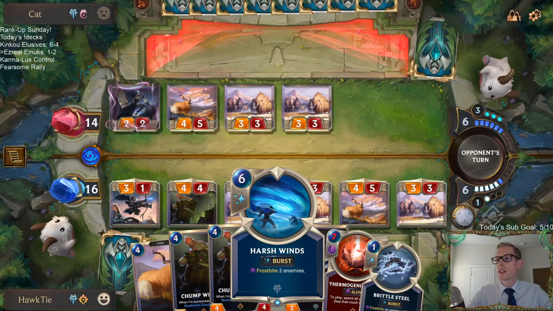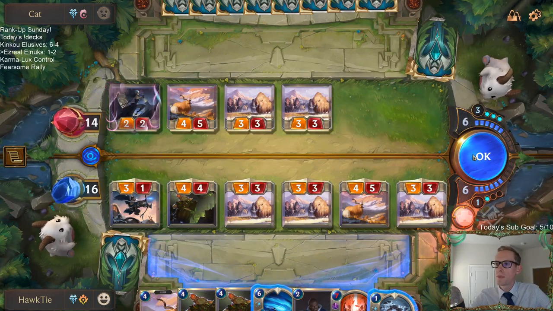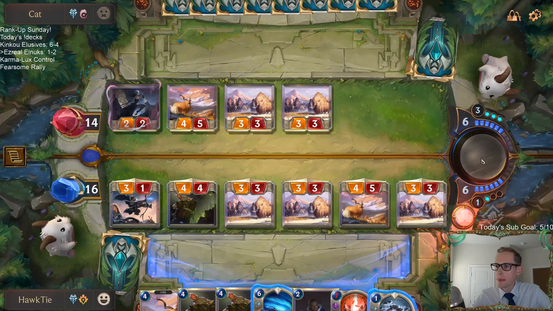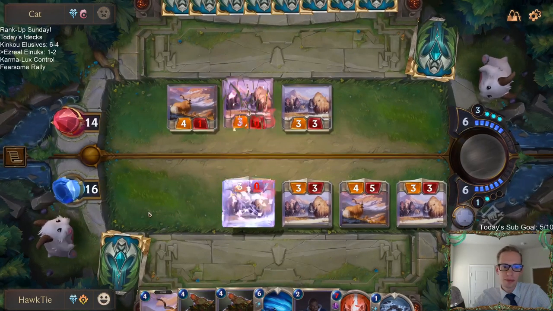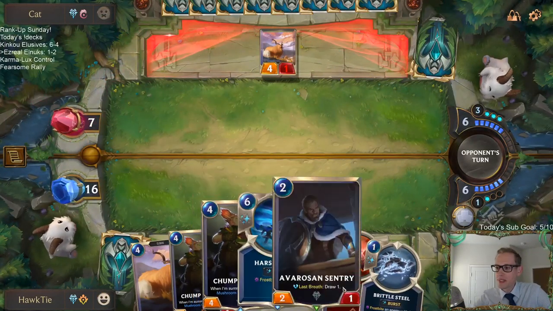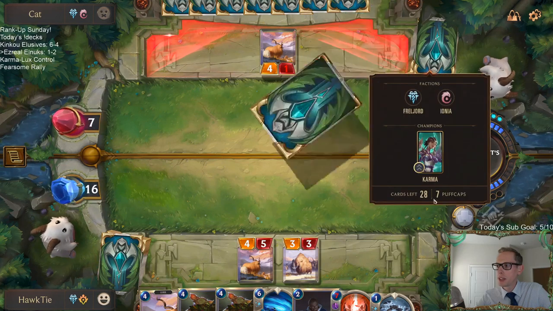So I can harsh winds all their stuff. Keep mine alive. Or I just play more Chump Wumps and give them a bunch more Puff Caps, and I think I'm just going to do that. I've got to keep this match moving along. Yeah, down to 7. Especially with them playing a slow deck, me playing a slow deck, these Puff Caps are a threat.